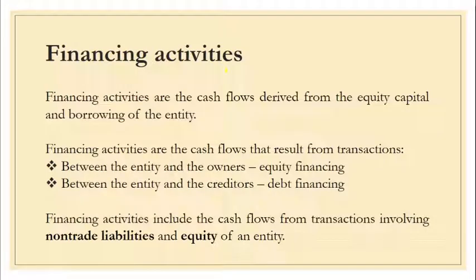Now, financing activities are the cash flows derived from the equity capital and borrowing of the entity. So again, keyword is equity capital and borrowing. Therefore, financing activities are cash flows that result from either equity financing, which is the transaction between the entity and the owners. For example, issuance of shares, diba? So that is a form of equity financing. Or debt financing between the entity and the creditor.